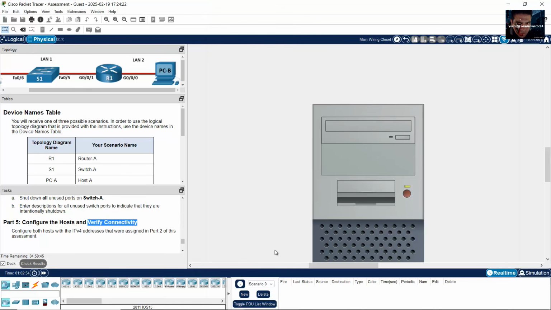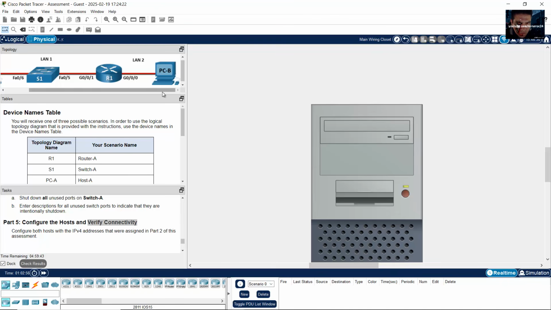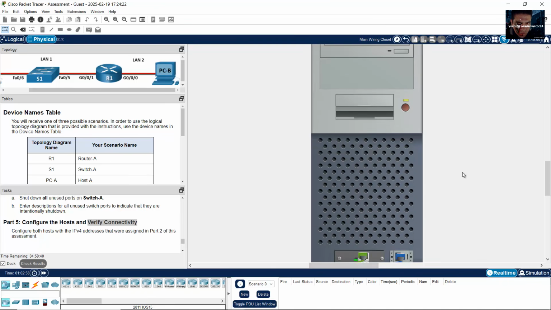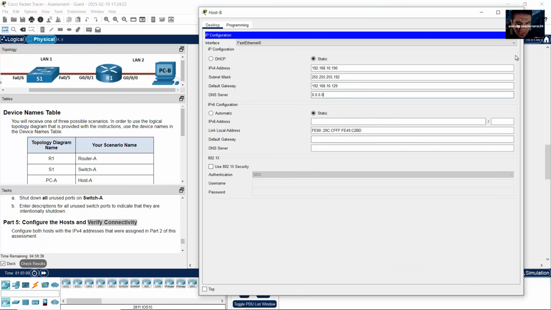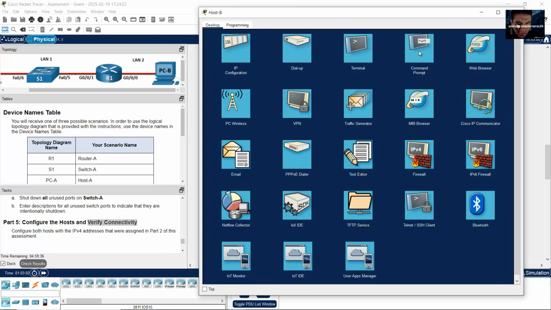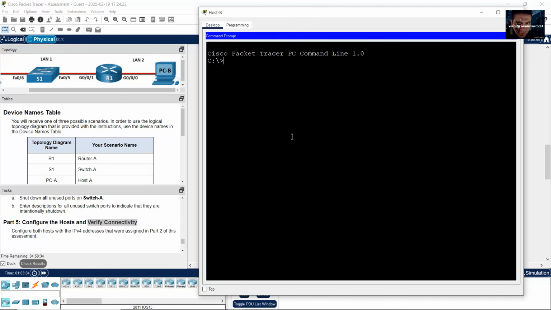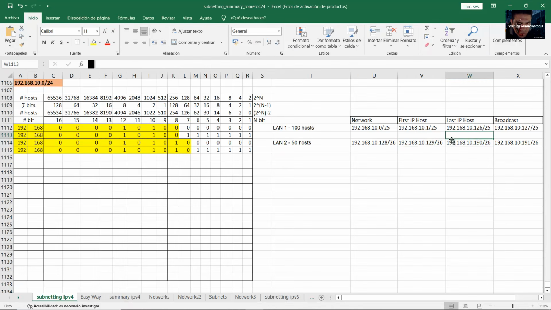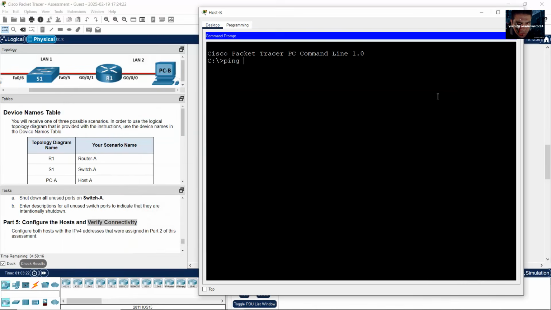And verify connectivity. For example, from PCB, close IP configuration, command prompt, and ping gigabit 0/0 on LAN 2. The first IP address on LAN 2 is 192.168.10.129.